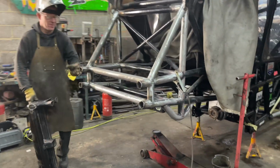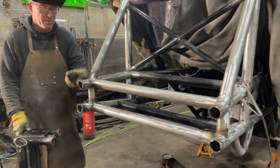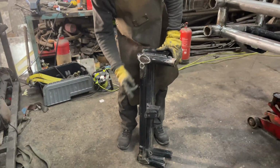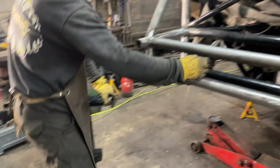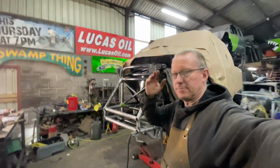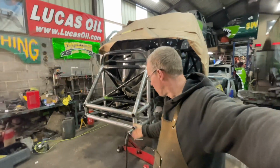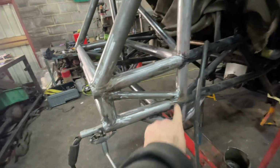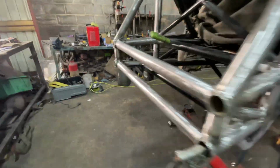So now we can come with an angle grinder now and do some nice cuts, get them nice and smooth. Then we can chop this bracket out, and that receiver hitch has got to go into here. Okay, so I've chopped the front off, so that is nice and smooth now. Next bit we're doing is putting in the diagonal. So I've already put that one in, and this one is all mocked into place.